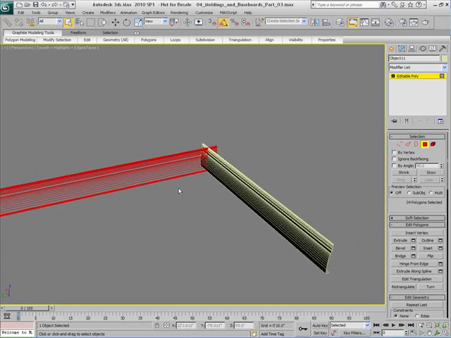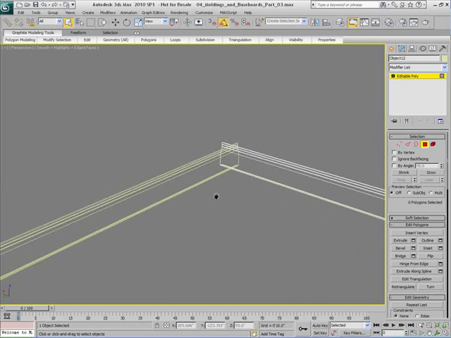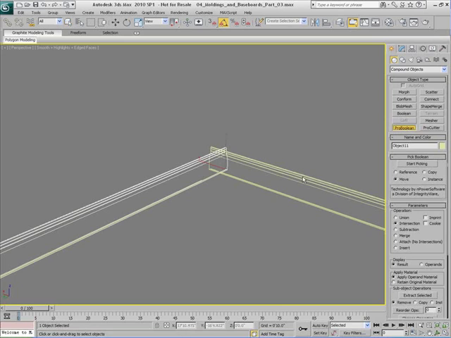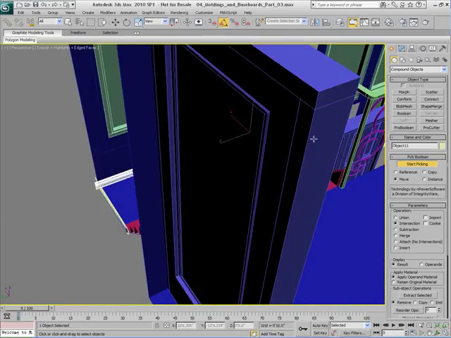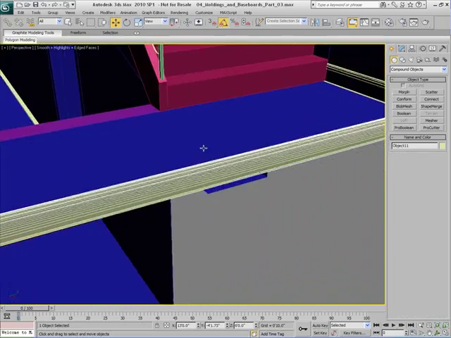Flip those. And let me see about flipping those. Okay. You take this guy here and okay. Seems to have worked right there.